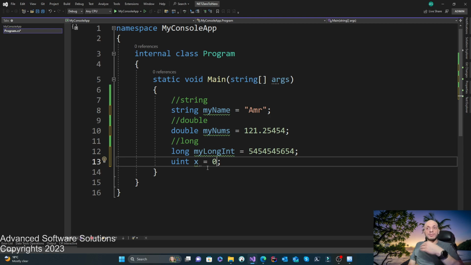There are some other unsigned types you can take a look at, and there is the byte type to store byte arrays and so on. But I need you to go through the quiz that will be presented to you and answer all the questions. Try some of the variables over here, add them, change their values, and see how they differ and how you can work with all these data types inside C#.